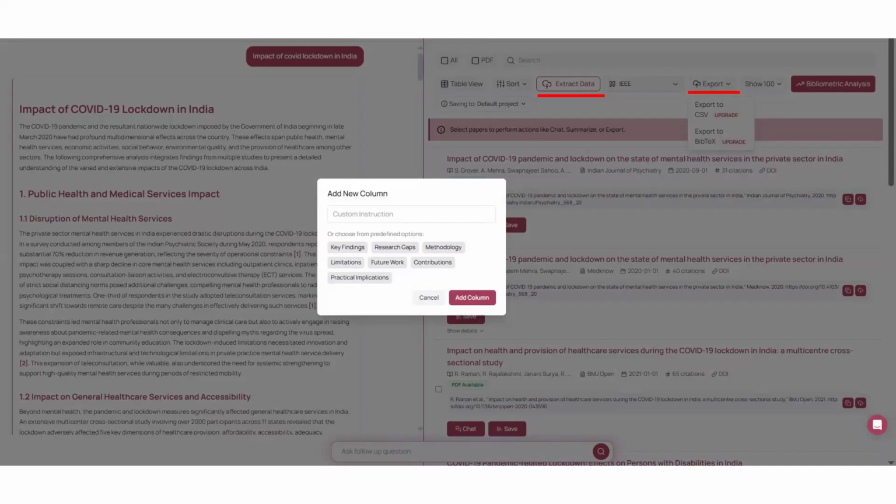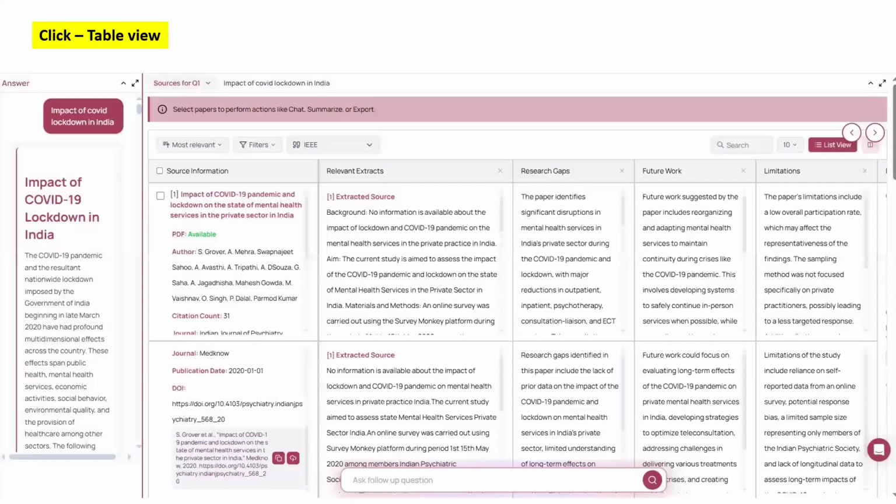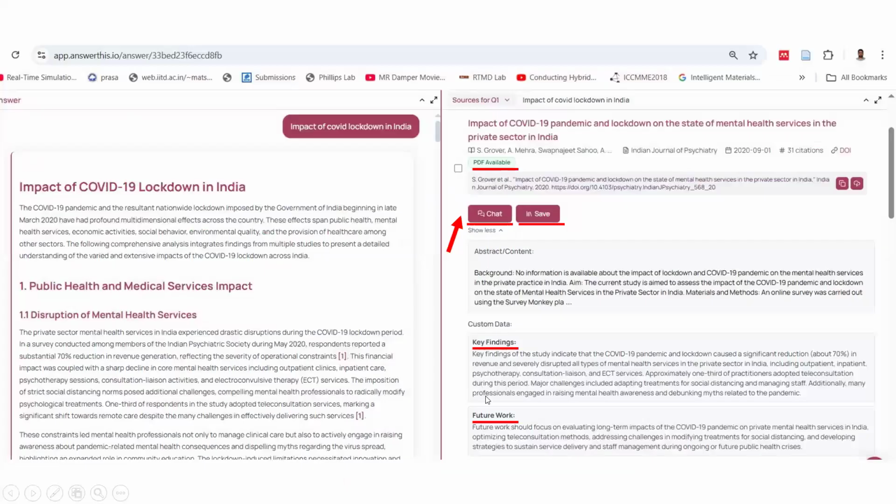Okay. Now this is how the table view looks. It has all the options. If you want to add more, you can see here only 10 articles are added. If you want to add more articles, you can add them. Okay, all these possibilities are there. Then you have similar options. If you have a PDF, see here the PDF is available. So click the chat option, and the library option is also available.